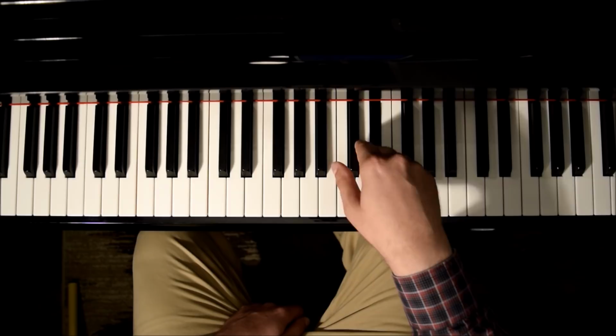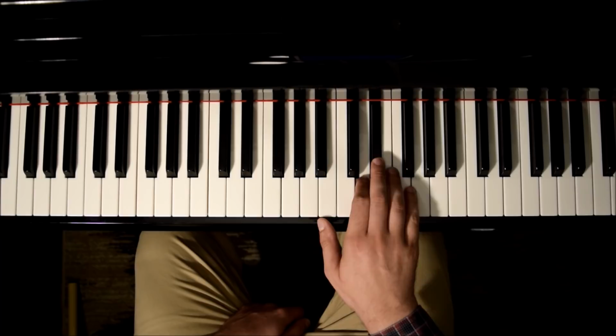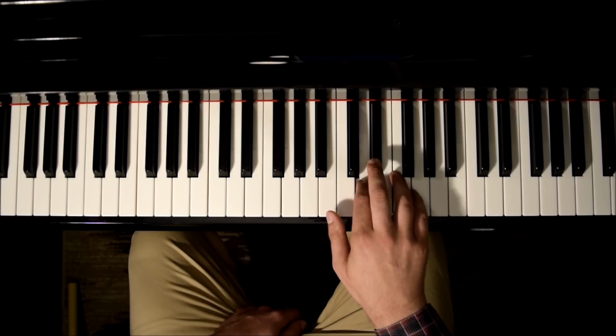That's the first melody. Let's do it one last time. I do it slowly so you can see the fingers. So I start with one and then use the third. If you put exactly the same fingers, you can't go wrong.